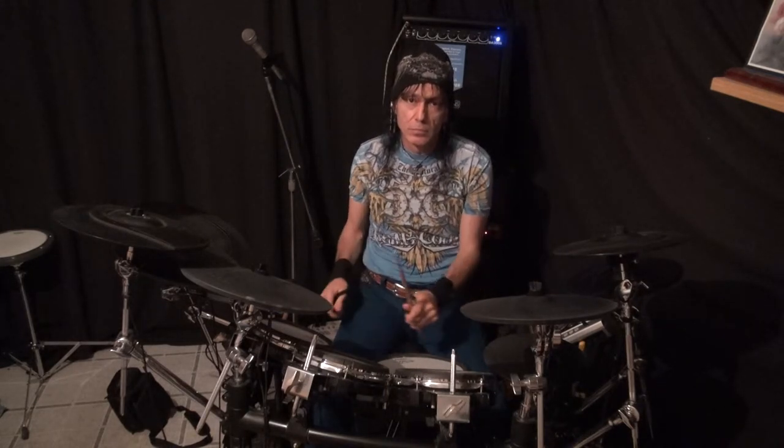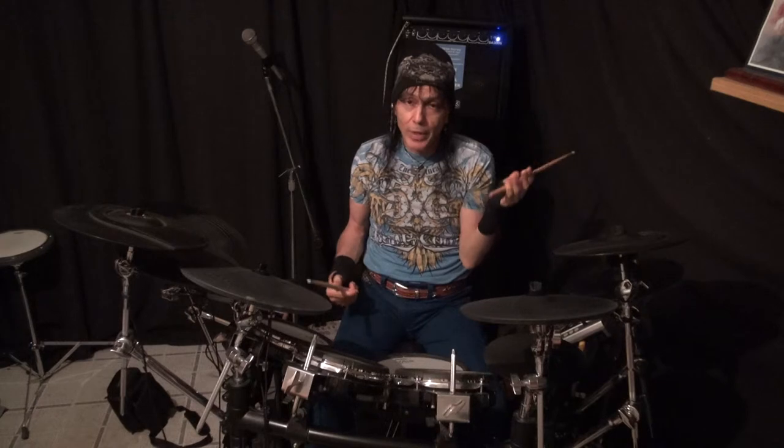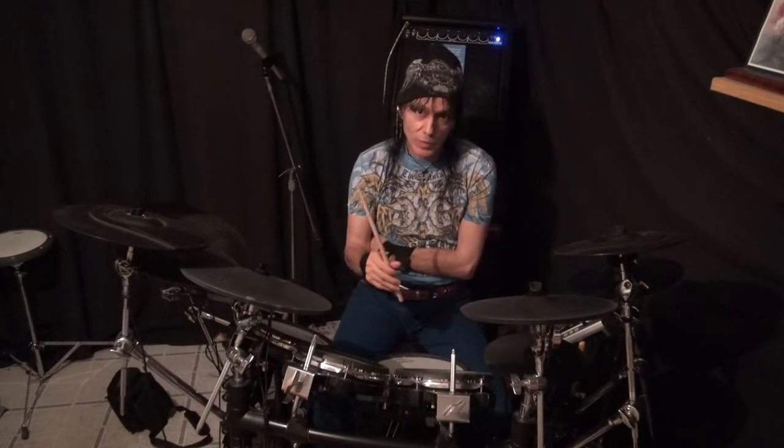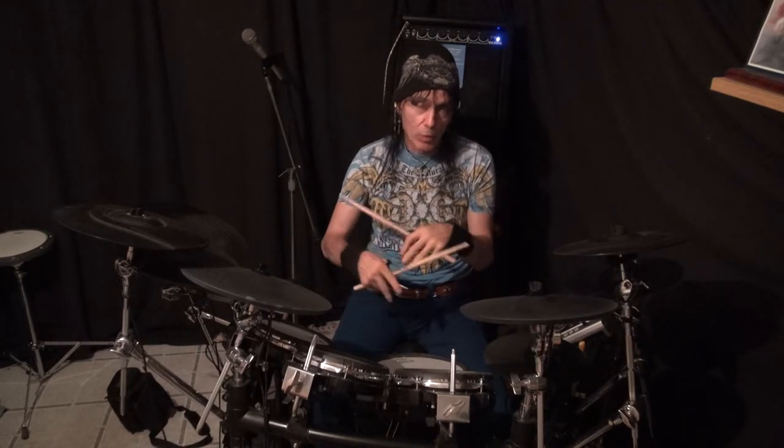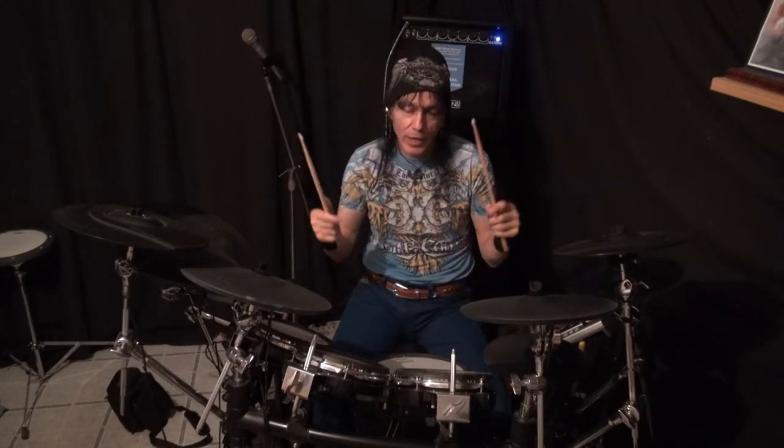So, rolls. Five-stroke roll. Well, the name tells us what it is. It's five strokes. So not rolling, just using strokes. One, using right-hand lead, but you should be doing more left-hand lead practicing than right-hand lead to get stronger left than right. I assure you, it'll make you a much better drummer. So we'll do left-hand lead, just for the heck of it.